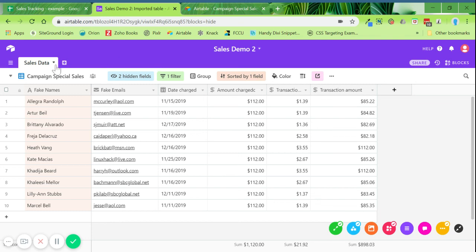So I'm going to stop here, and what I'm going to do is work off of this import and slowly start to build out different things to show you the power of Airtable. And that'll be like adding some more tables and linking them and showing you how you could start to get building into some complex things.